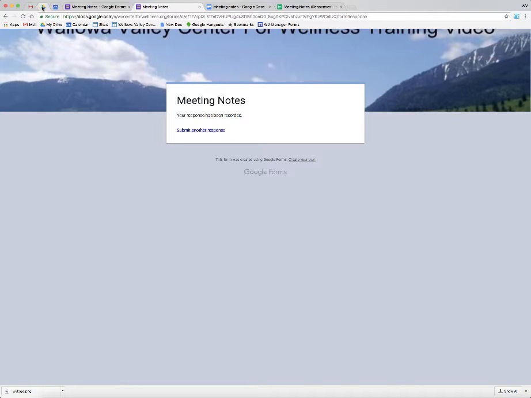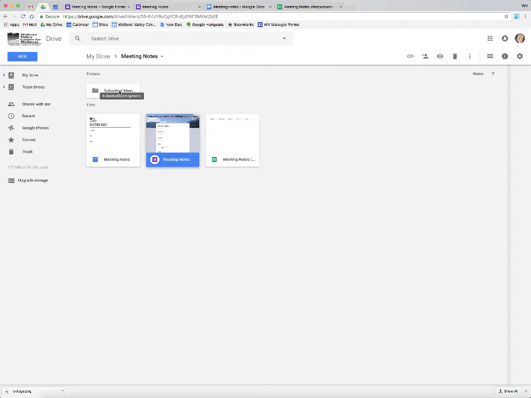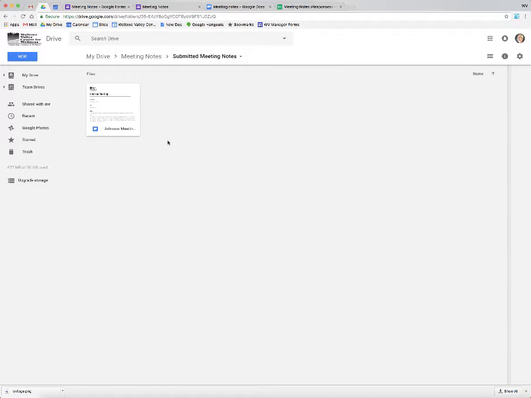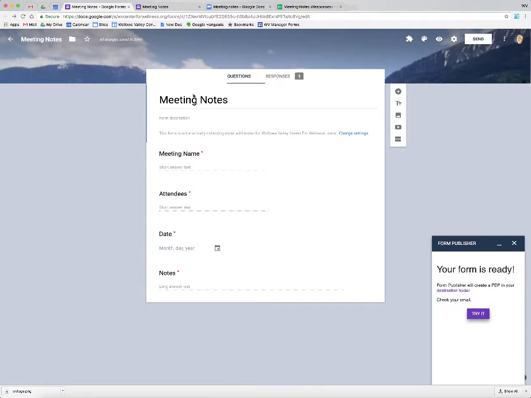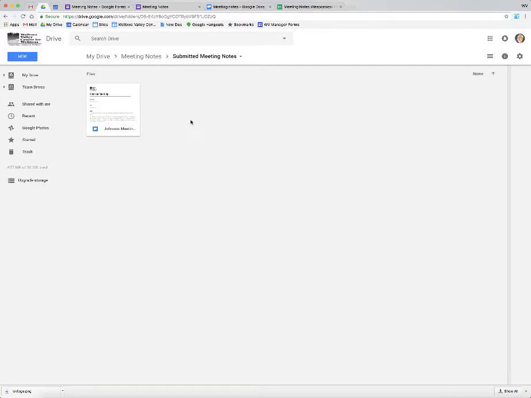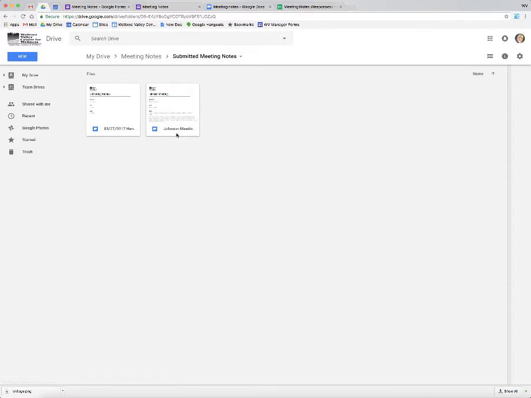Now let's go back over and see what happens here. In the submitted meetings, I'm going to, in a moment, get a new copy of the meeting. Number one, if we take a look at the spreadsheet, we'll see that the information has gone onto the spreadsheet, and back in here now on the Google Drive, I'll go ahead and refresh that. In the Google Drive, I'm going to see this new document, and notice it's dated. I'm going to open that up and show you.